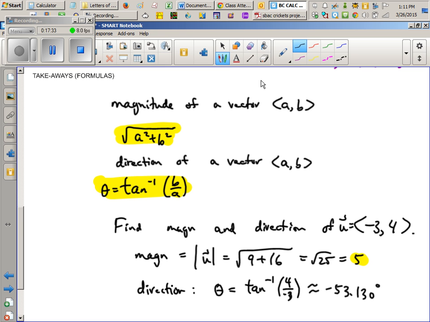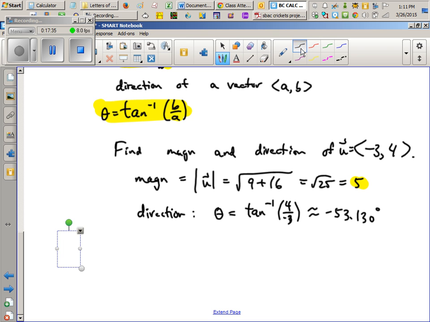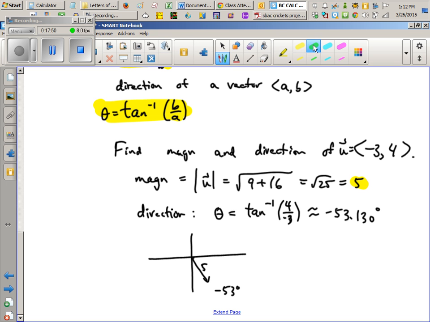Yeah. So what's going on is the calculator is lying to you, and it's telling you that you're dealing with this vector, 5 units long, pointing in the direction -53 degrees. That can't be right. The vector was -3, 4. Doesn't that mean left 3, up 4? Shouldn't that look more like this? This is the vector -3, 4 in a standard representation, not that black thing. Why is the calculator lying to me? Shame on it. Why is this happening?